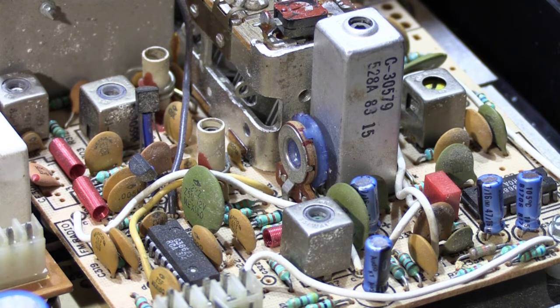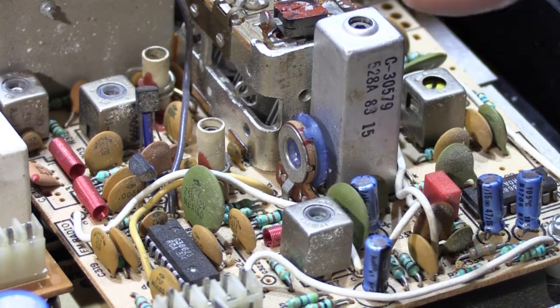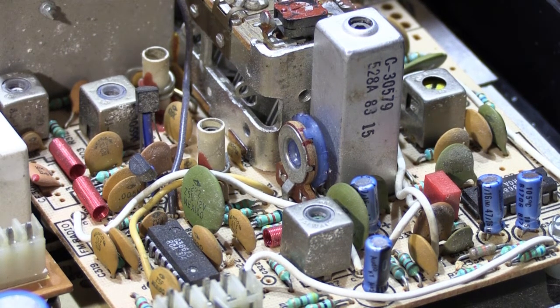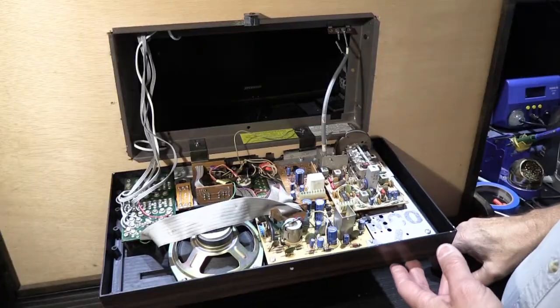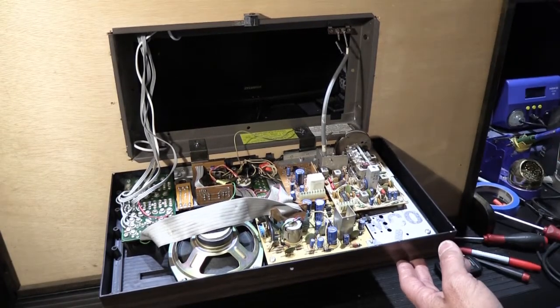Now, you may get a little more blank staticky noise in between stations, but for most people, they don't really care. If they can get that one station that they really want to listen to, that makes them happy, and that's all you got to do. And that's really all there is to making an adjustment on your NuTone analog tuner assembly that may help improve your reception.